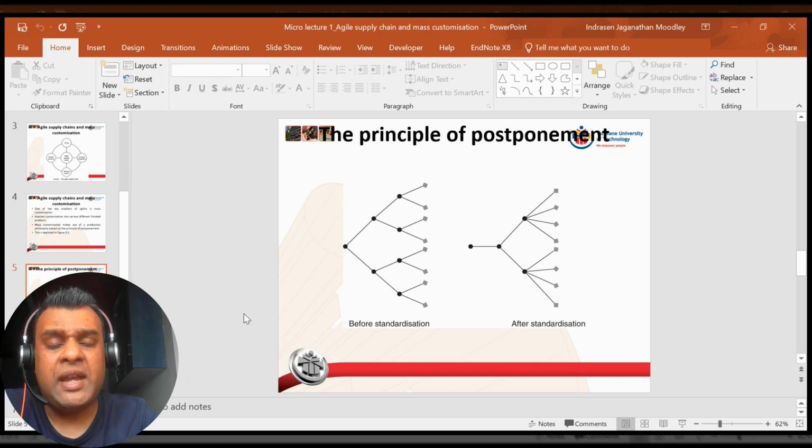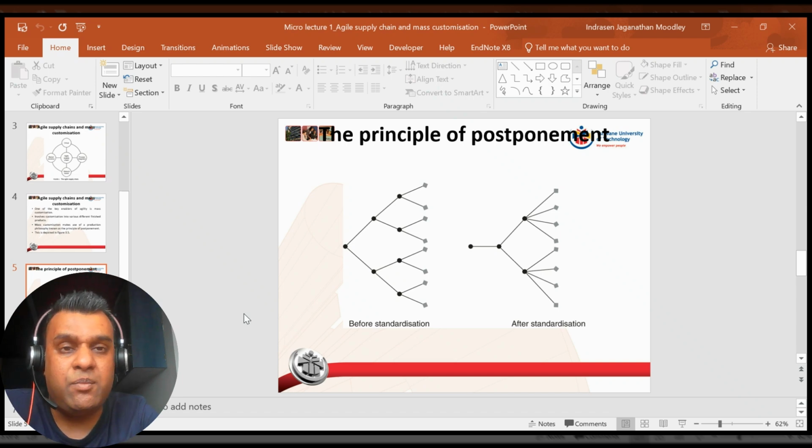As we can see, before standardization, there were many different semi-finished goods or work in progress. After standardization, the number of work in progress units decreased significantly, allowing us to produce the same amount of finished products. Think about a laptop computer. Laptop computers are a great example of the principle of postponement, where you have multiple standardized components that can be mass produced, that can take advantage of lean production, of economies of scale and large scale cost savings. But at the same time, you can customize your end product by taking those various components and configuring them in a way that speaks to what a specific customer would want. This is known as the principle of postponement.